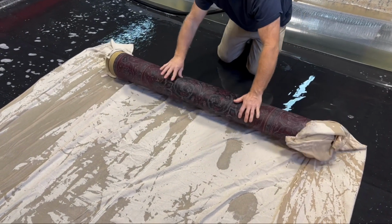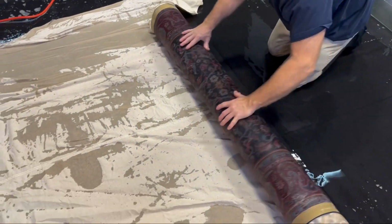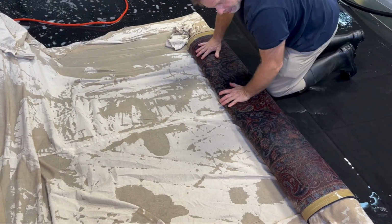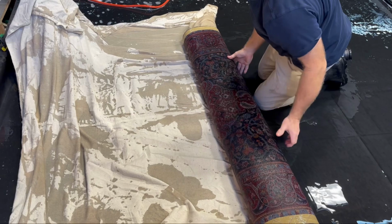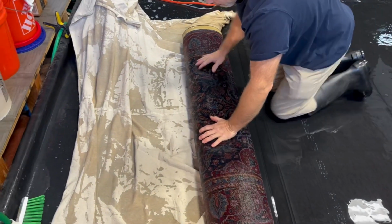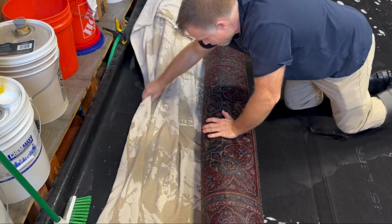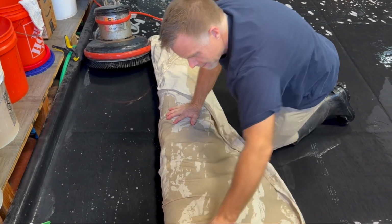So what we're doing now is called diapering a rug. Like I was saying before, you're just wrapping the rug in canvas, because when it goes in our centrifuge, if the rug has any movement and the dyes are leaking, they'll stay and get pushed into the canvas rather than other parts of the rug. So we're going to get it in there and spin it. I'll probably put it out in the sun.